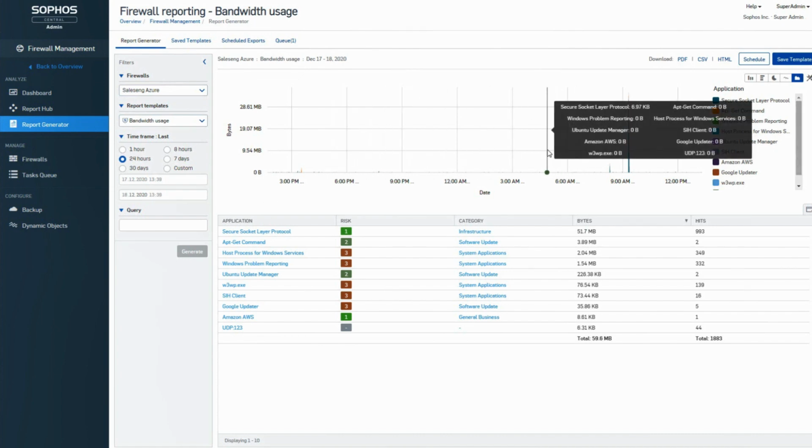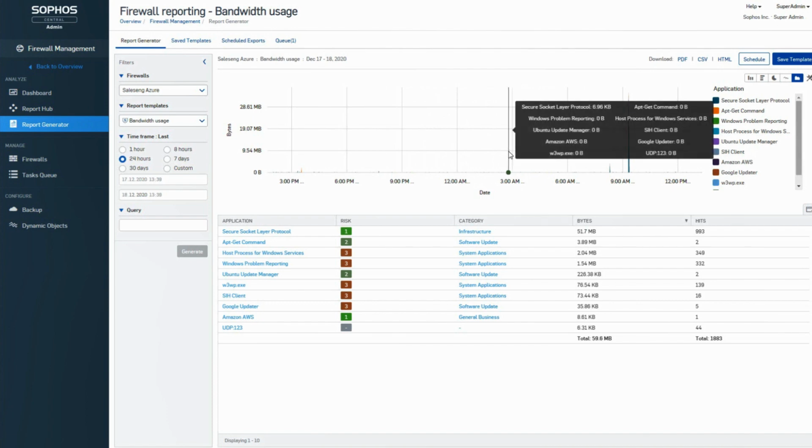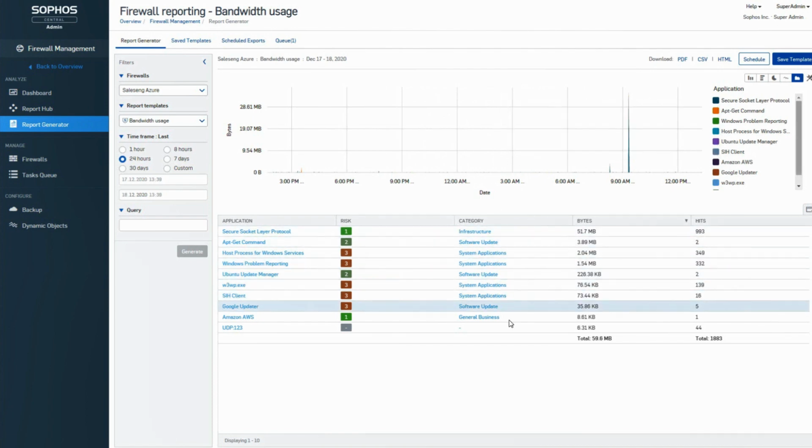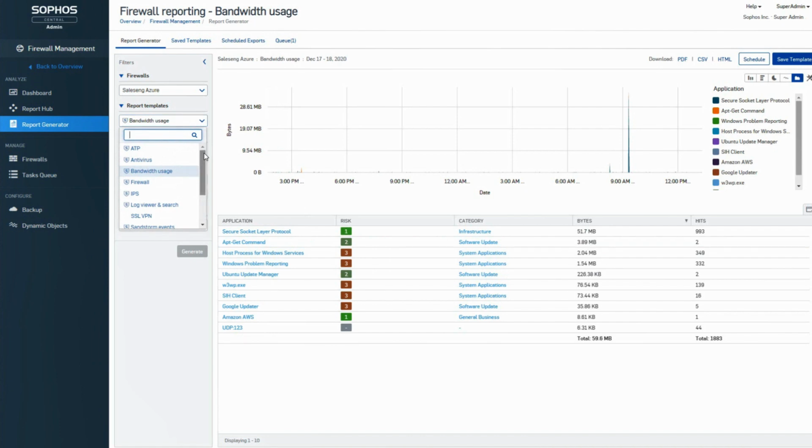We also have a graphic report section, and we have a table section, which shows all the tables of our reporting data. It looks rather small and simple, but there's a lot of power behind those features, because we have some reporting templates built in. Those are those smaller sections with the Sophos S in front of them. These are built-in reports, but we also have the possibility to save templates. I will show you this later.